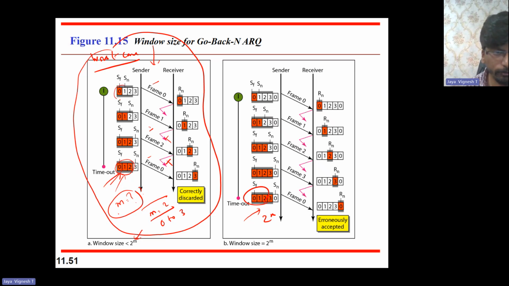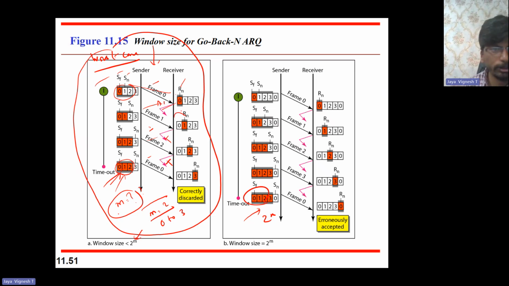The sender has a window of 3, which means he can pump 3 frames without worrying for the acknowledgement. So there are 3 variables as you see, SF, SN, the next frame to send. SF and SN are all pointing to 0 here. He sends frame 0, he starts the timer. He sends frame 1, he sends frame 2. When he sends frame 0, the receiver is expecting frame 0, and is getting frame 0. So he receives that, he sends acknowledgement asking for the next frame.